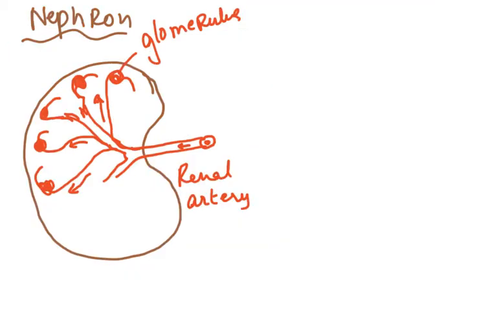First we need to understand the structure of a nephron and the basic beginning of it. Now the basic beginning of it is that the renal artery enters the kidney, and as you can see, as it enters the kidney, it's going to divide into a number of branches, and each branch ends up in a little round structure which we call the glomerulus. Now you can see there's an artery which is going towards it, and there's an artery which is leaving it. Now we don't call it an artery, we call it an arteriole.